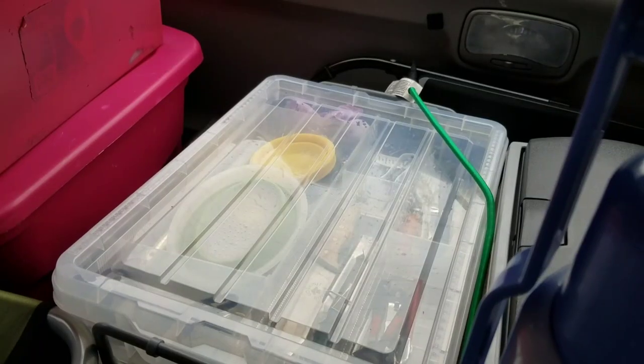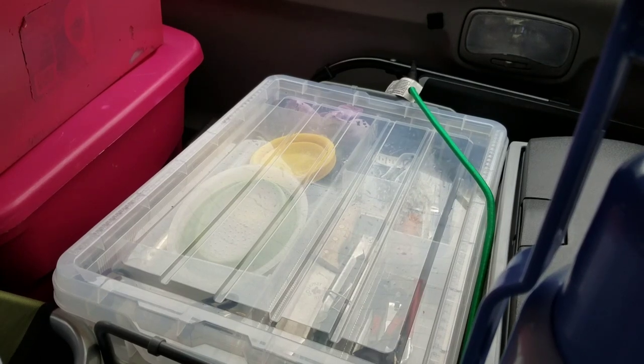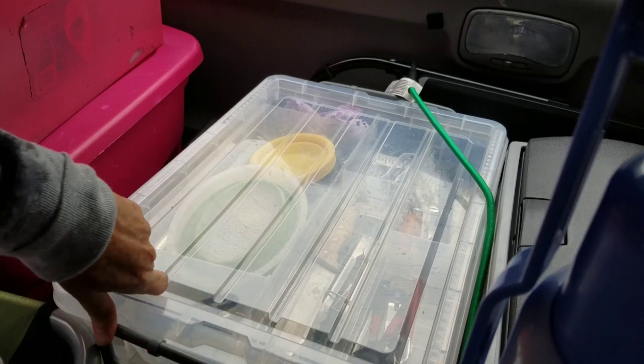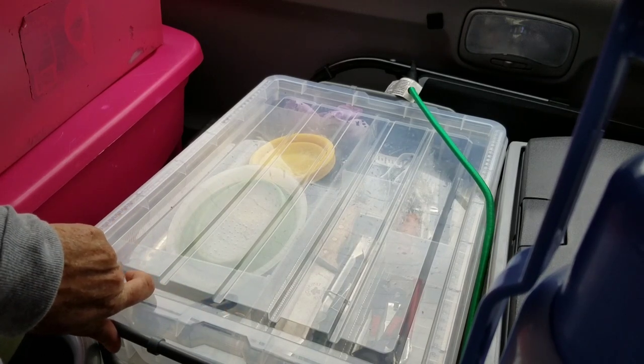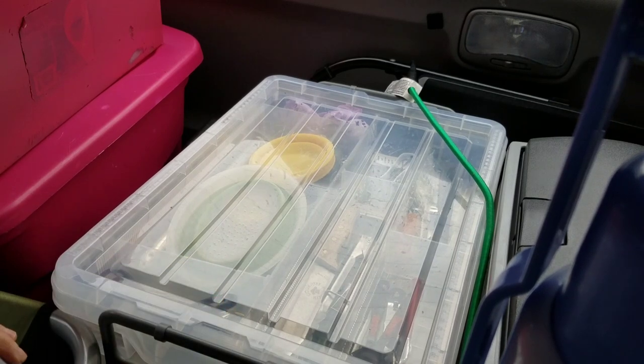Great morning for a walk — it's starting to rain. I'm going to try to do something I haven't done yet in the van. It's raining out right now so I'm going to try to make my no-blender smoothie sitting inside the van instead of outside. I've never had to do this before.